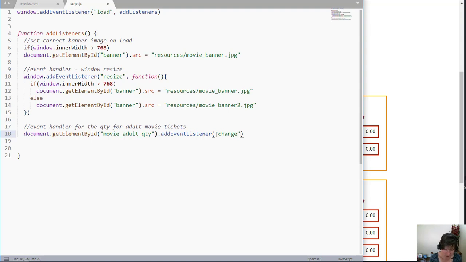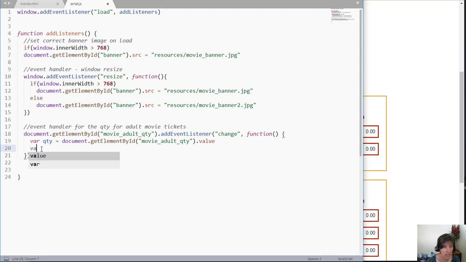Okay, and I'm just going to create an anonymous function to handle this event. So function parentheses and then the opening and curly braces, and here we can add the code to handle that event. Well, to compute the cost, we're going to need the quantity, which was just entered by the user, so we need to go get it. So we do document.getElementById, and it's going to be this same element that we're getting, but now we want its value. So we get that value.